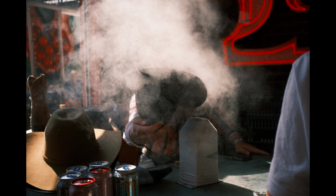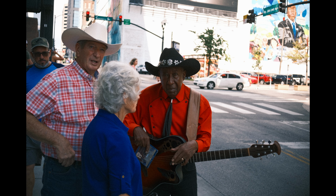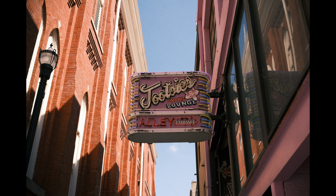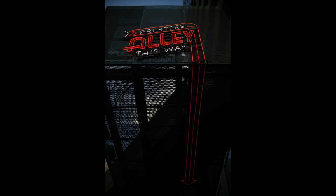And that brings me on to my next one, is that it really works well with film simulations. And honestly, I think that if you didn't want to buy a few bundles of film and decided to purchase this lens instead, put some film simulations on and just rock out with this lens, because it does have a very filmic look. And then you have all the characteristics and all the strange lens flaring, and it really does lean into a more filmic look. So I really appreciate that about this lens specifically.